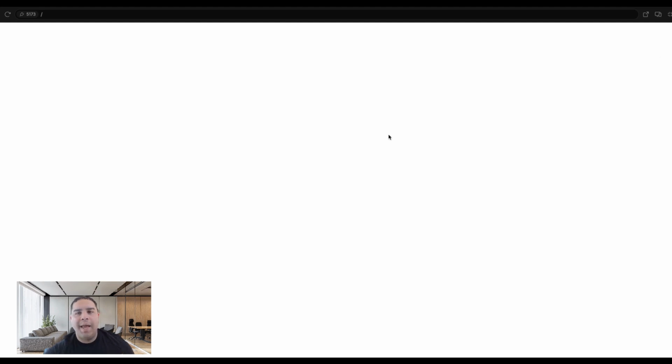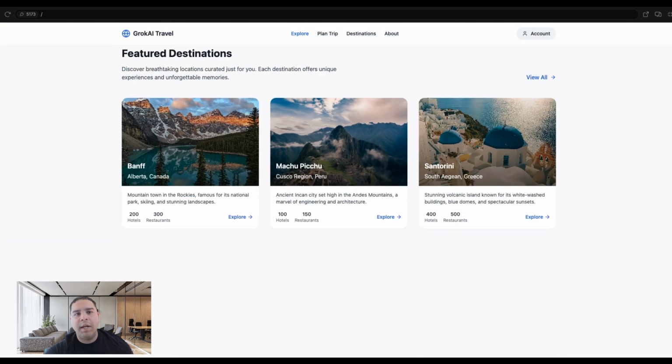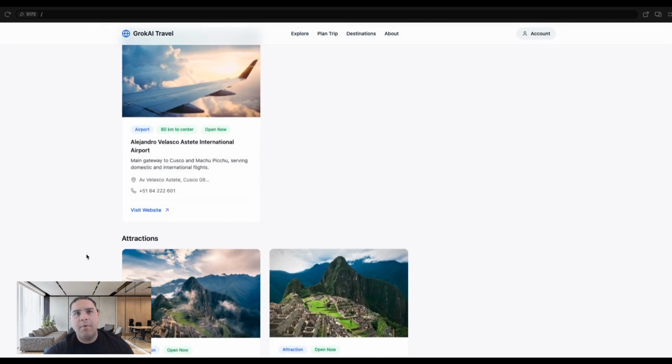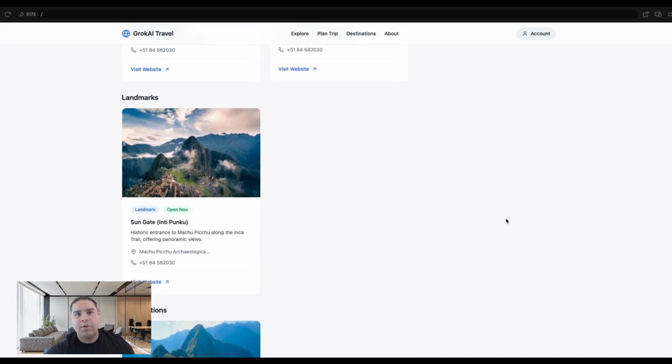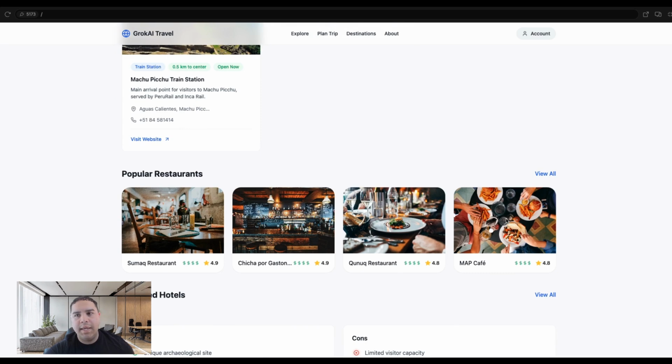I will show you, it has animations, it has references, it has a lot of information that makes a complete directory. So if we go to Machu Picchu as an example, now we got some information on the economic overview. So Bolt did a great job on building this directory.